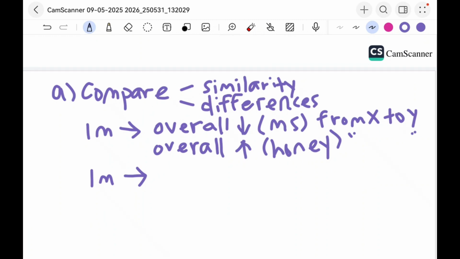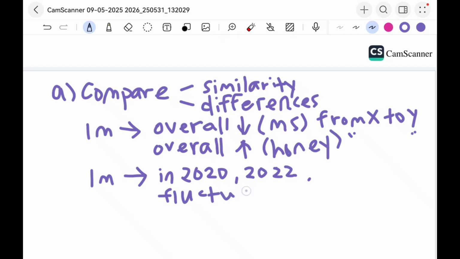So you can say that in 2020 and 2022, both have fluctuations. So the fluctuation usually means that if we are going on an overall trend upwards, then if there are dips, right, these are fluctuation, because then you will dip and up and dip and up. So this is a fluctuation. The same for if you are going generally on a downward trend. If you suddenly down, then you have up, down. This is also fluctuation. So you can use this as a term to talk about that.